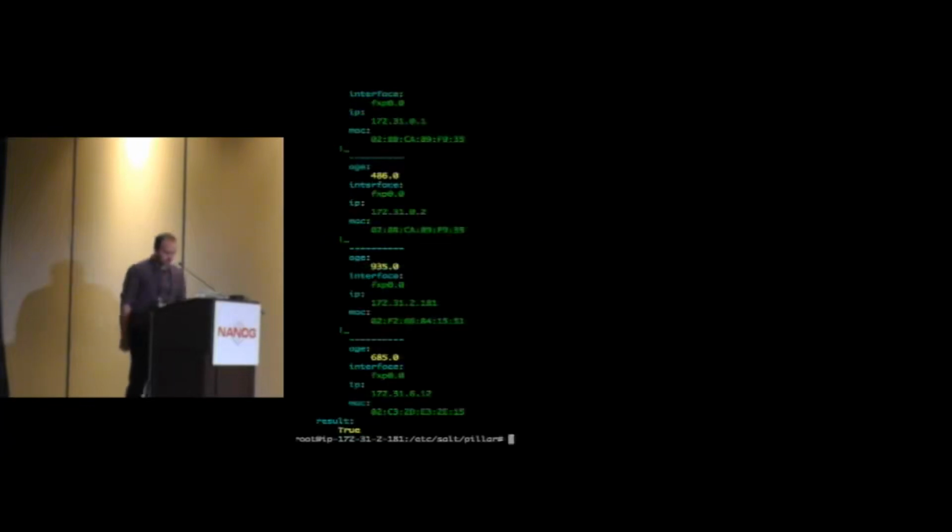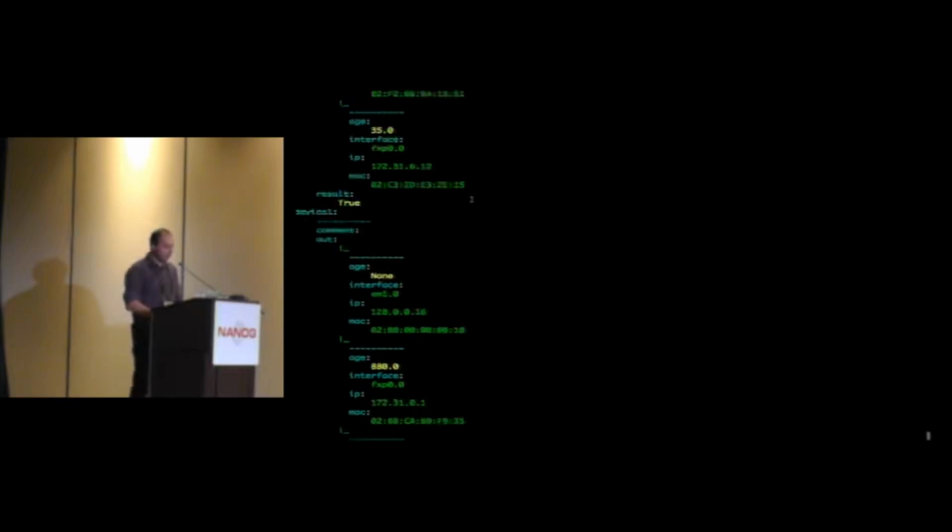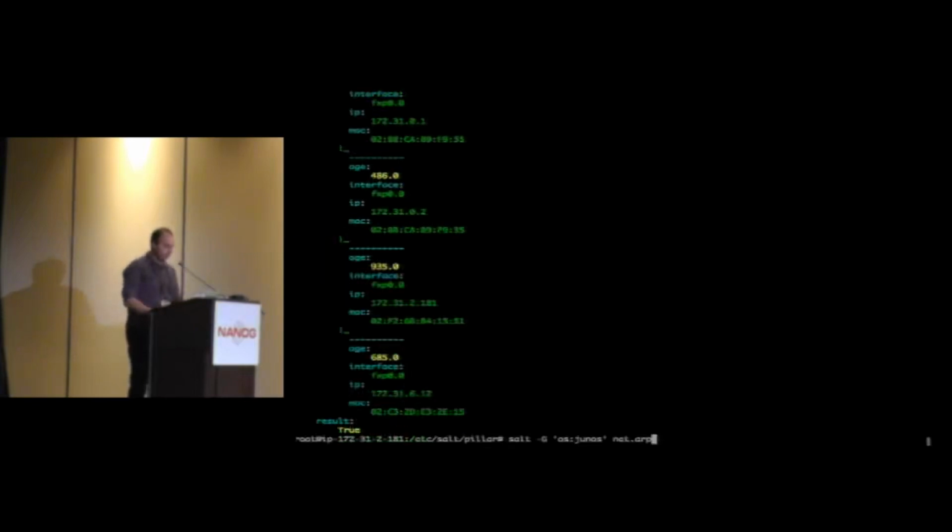Net.arp, and we'll return you the ARP tables from all devices that run Junos. I don't have any IOS-XR or anything else, so all the time for me it will reply with all the minions I have set up. But for XR, for example, you would do iosxr, or eos for Arista, or nxos, and so on.